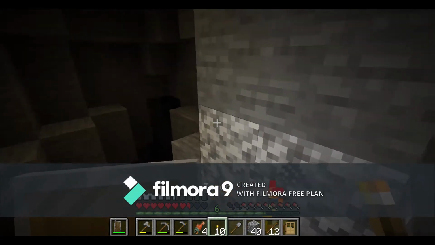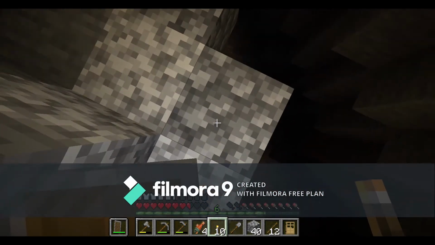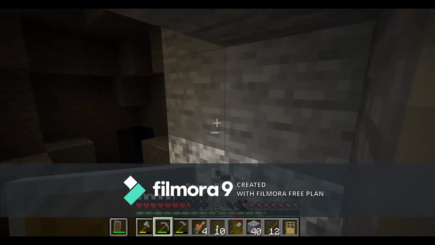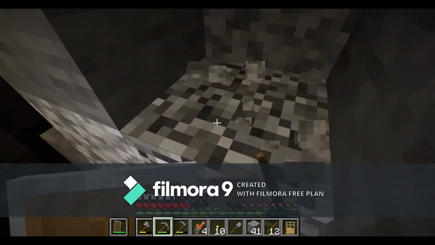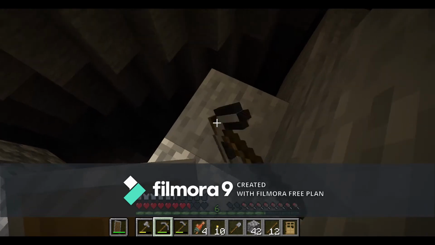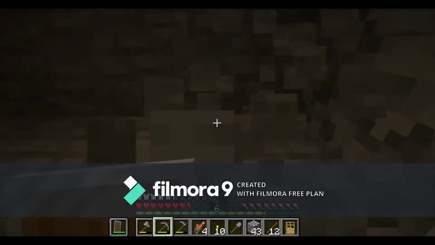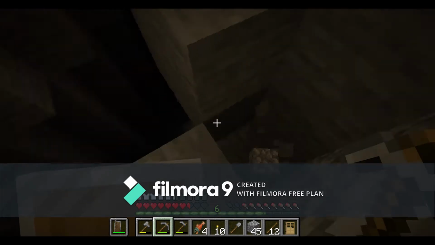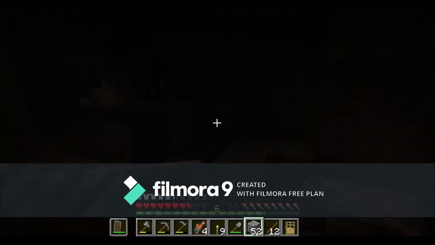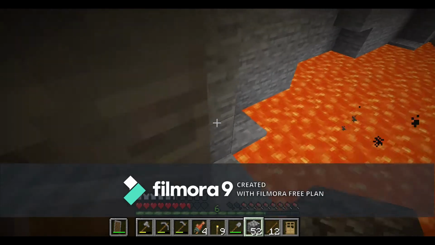Let's place down our torch. There's lava way down there. I'm gonna check that out. Look at me hunting for diamond when I only have a stone axe. It's my main weapon. Who's down there, man? Oh, there he is. Let's look at this lava here for a second.